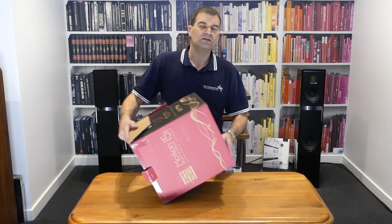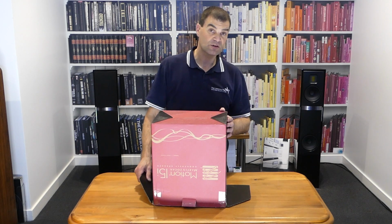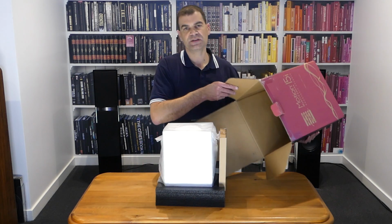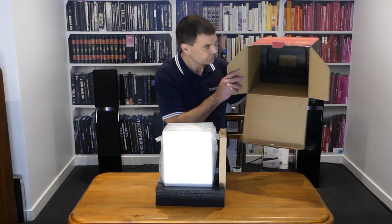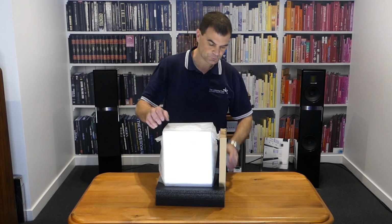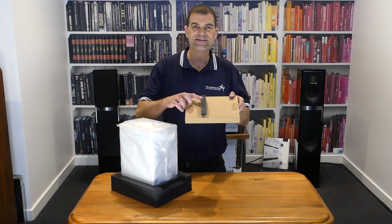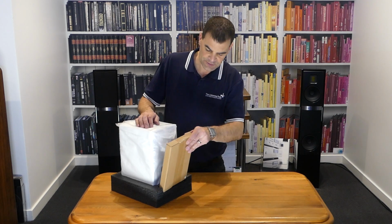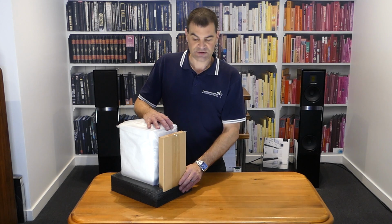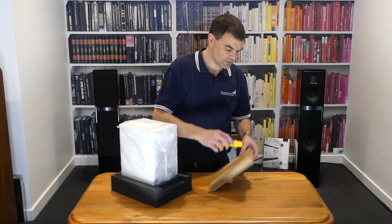Rocking it over, and look, this is the advice I give everybody when unboxing things. Take the box off the speaker, don't try and lift the heavy speaker out of the box. Anyway, there's the base of it, and away that goes. Firstly, there's the grille, and you'll note that they've gone to the care and attention of putting a little bit of foam to ensure that this sits lovely at the front and protects everything that it might have. Pausing and having a look at this grille for a moment.